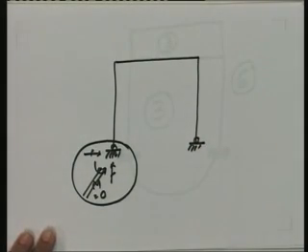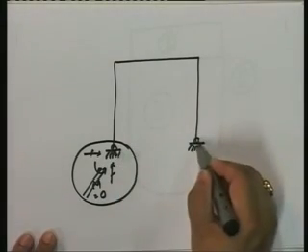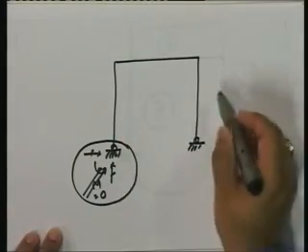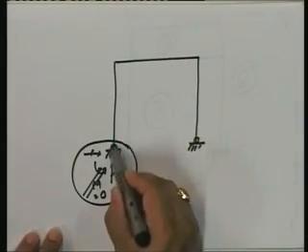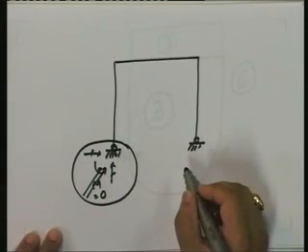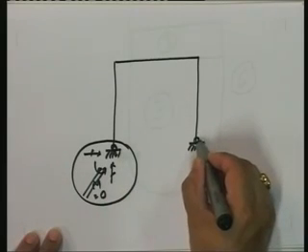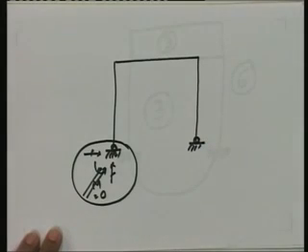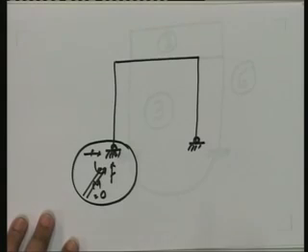So now what I have is, I have made 2 releases in the 3 degrees of indeterminacy. One, I have released the hinge, and 2, I have released the rotation here. Okay. Let me do something more. So I have made 2 releases. I am going to make a 3rd release.